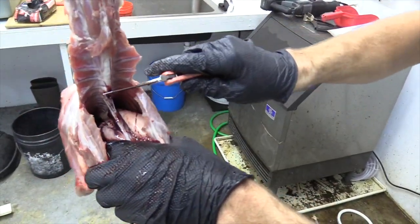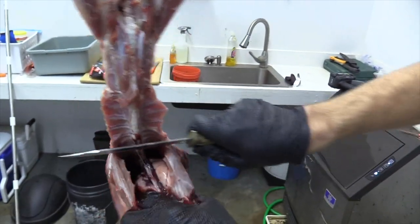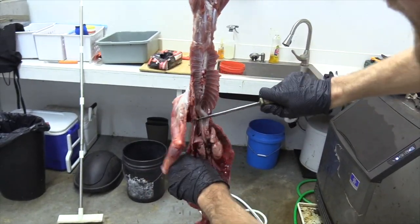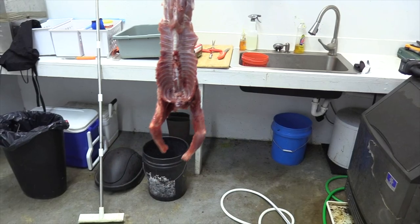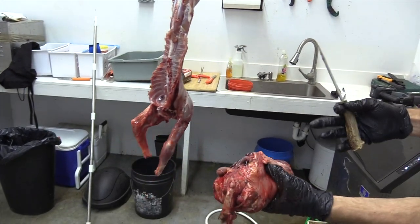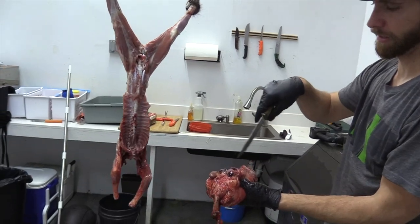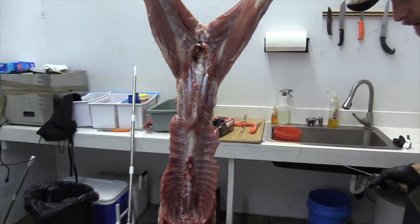But grab my other knife here. And see what I did there? Making a mess. Okay. So basically you got the whole entire insides and the ribs and everything out of the way. You can do it just like you do a deer where you open it, pull everything out, but I'm not interested in the ribs, I'm not interested in anything involved. So that just kind of gets that out of the way. Shows the tenderloin, shows the back straps, and this is all edible meat here left.